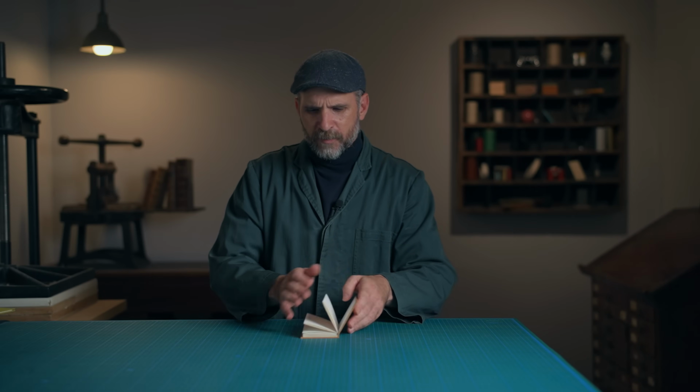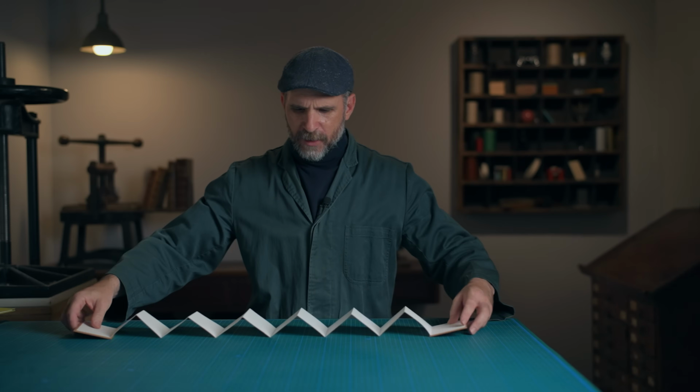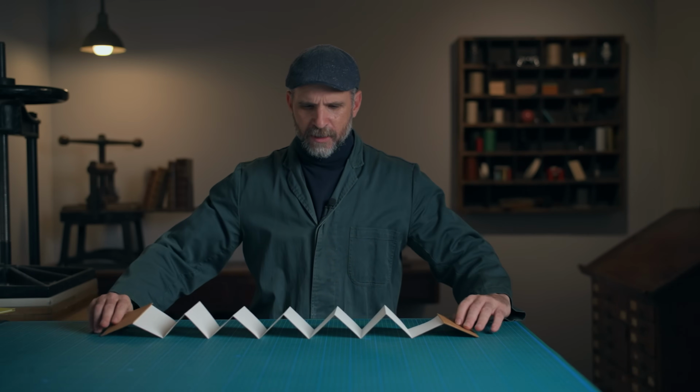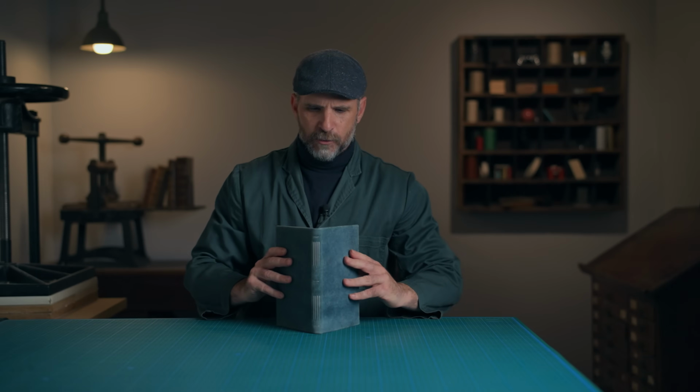just with paper. This is a very nice solution, especially if you are printing something, a high quality paper on a plotter, then it comes from a roll and you can go for meters and meters, but it only prints on one side. So you can make the accordion fold on the one side and the other side is without printing. So this is a very nice solution for that. I really love the accordion fold technique. I'll move on to showing you about the long stitch binding.